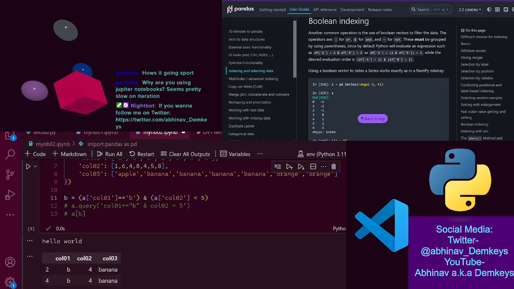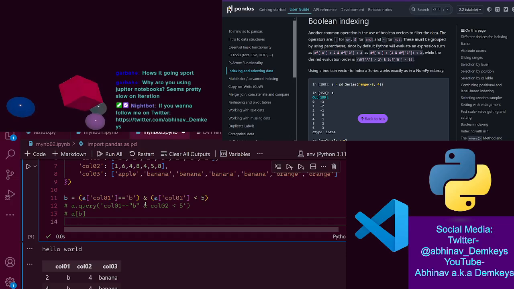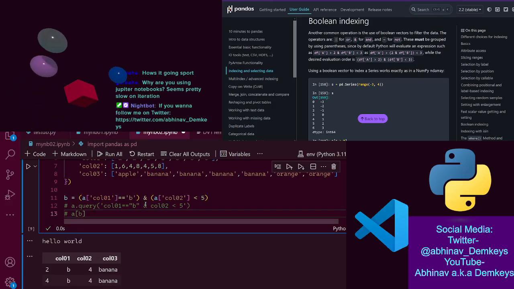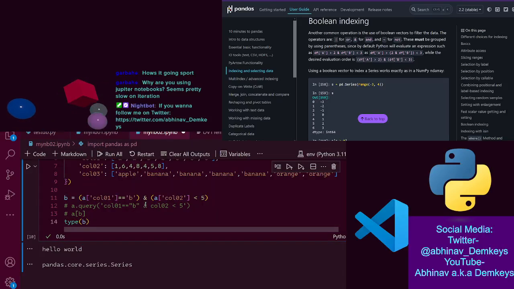Okay. So yeah, I've been trying to understand how exactly this works. More specifically, something I've been trying to understand is when I do, what example should I use? Okay, let's print out the type of B. The type is a series.